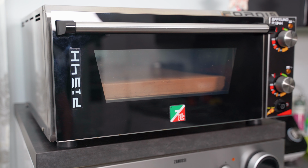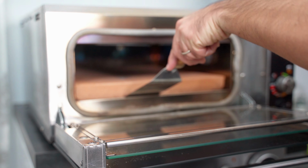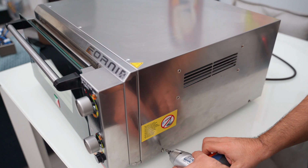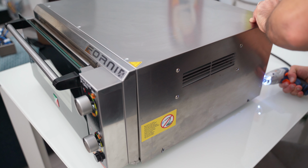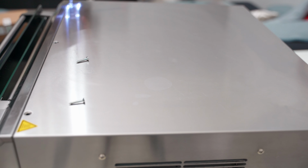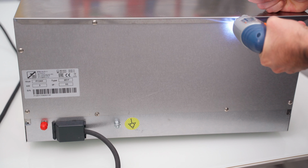And now let's start with the operations as preparation for the actual mod. First of all, we lighten everything by removing the stone you currently have in the oven. Then we move on by removing the screws in order to remove the oven chassis. So after the 2 side screws and the rear one, we remove the 3 upper ones, which are the longest ones as you can see. We pass then on the left side and we remove the other 2 in addition to the rear one.